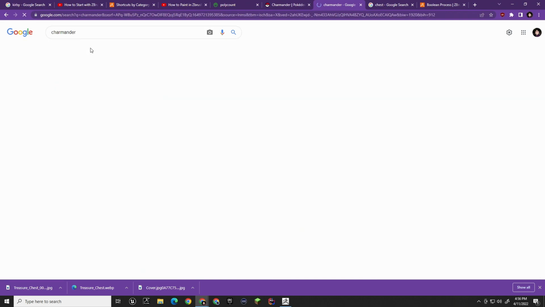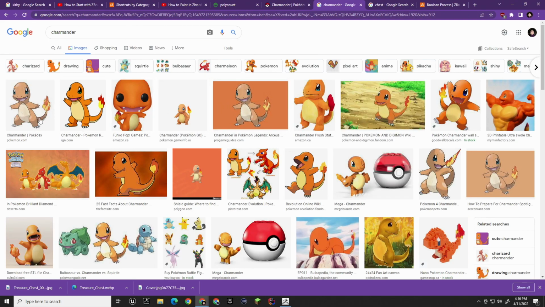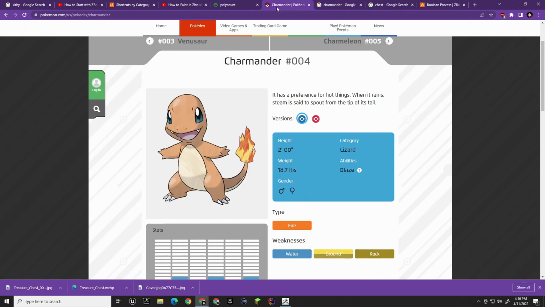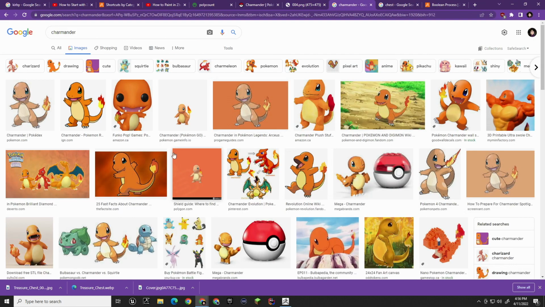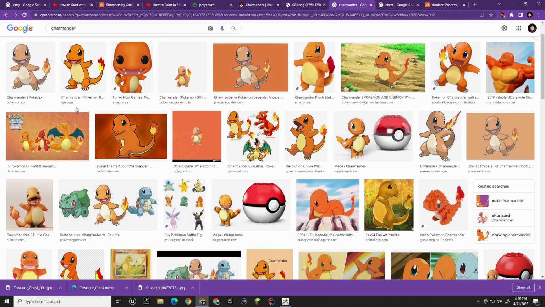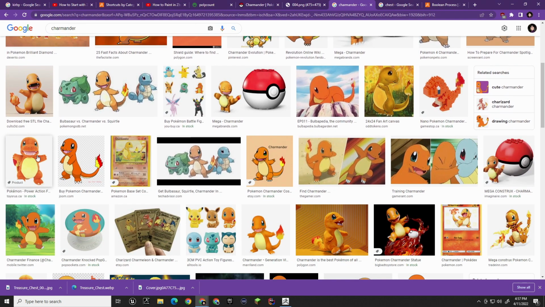Charmander. Images. All right, so we want this one, obviously. Open image in new tab. I want a kind of more 3D-ish version of him.